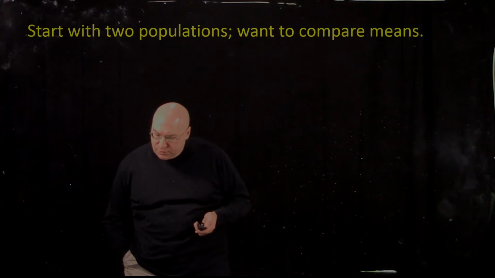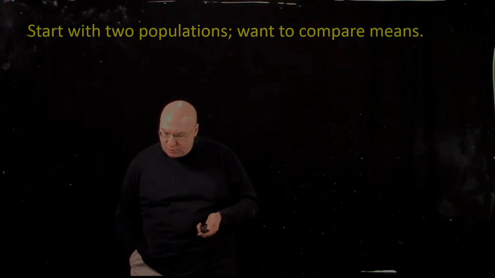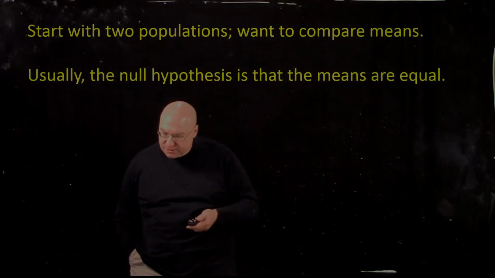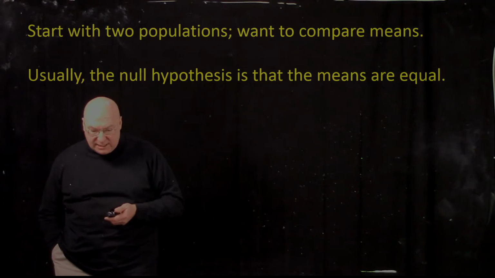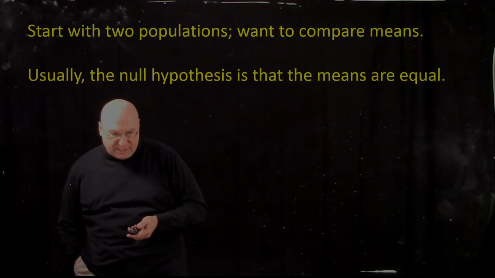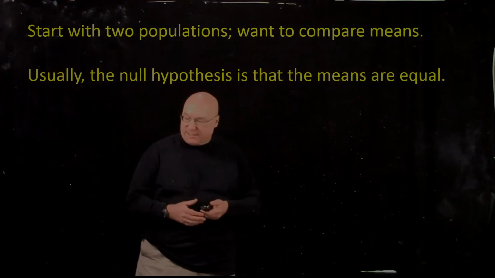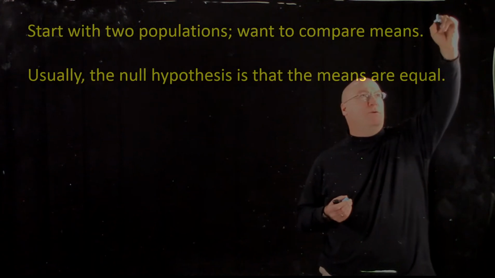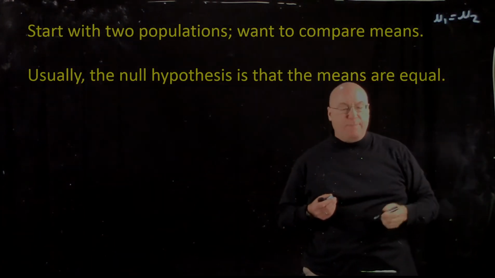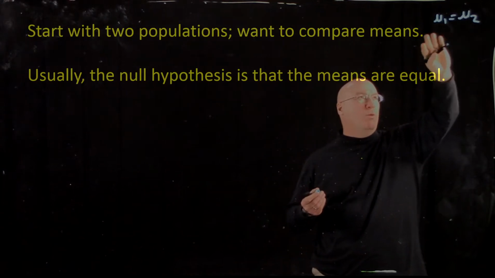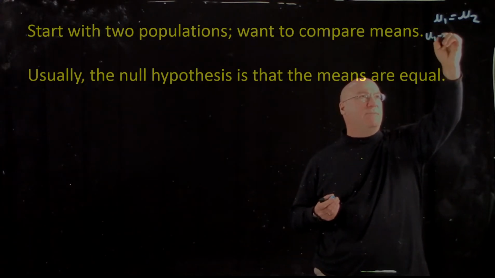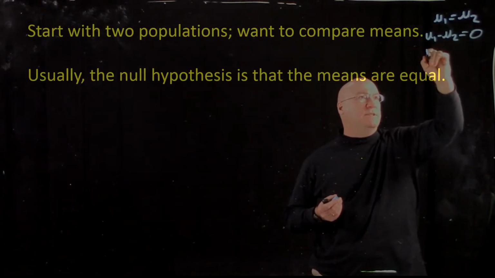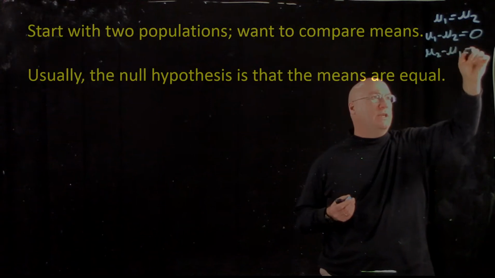All right, so we have two populations of data, P1 and P2, with respective means mu1 and mu2. And we're testing the claim whether the difference between these two means is some value, and usually we'll have that value be 0. So in other words, we're saying that the means are equal. Saying that the means are equal is saying mu1 equals mu2, right? But that's the same thing if I subtract one or the other from both sides. That's the same thing as saying mu1 minus mu2 is 0. Or I could switch it around and say mu2 minus mu1 is 0, right?